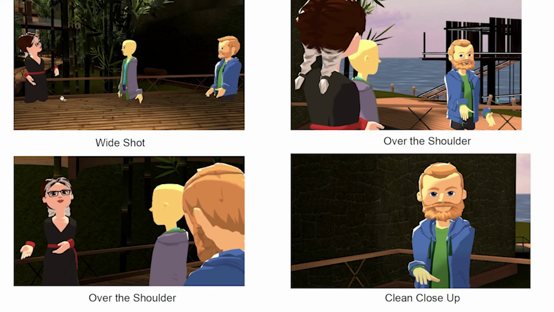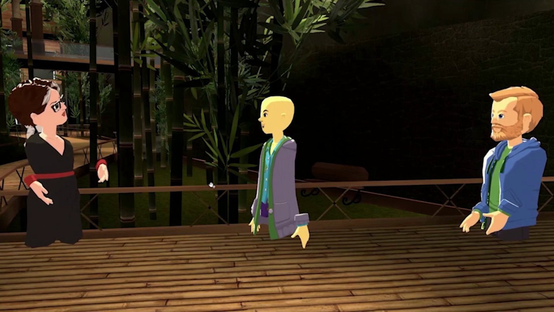So again, here's the wide shot. The person on the left over here who's covering him has done this as an over-the-shoulder shot, so we see these two, and he's clearly the focus of this shot. And then here's just a clean one, so you can see that as a camera person, you can vary up your shots to have over the shoulders and clean. And then again, the person on the right who's covering her, she's on the left here, looking this way. We have the two over the shoulder, could also do that as a clean. So this is a great example of how to cover a three-shot situation.